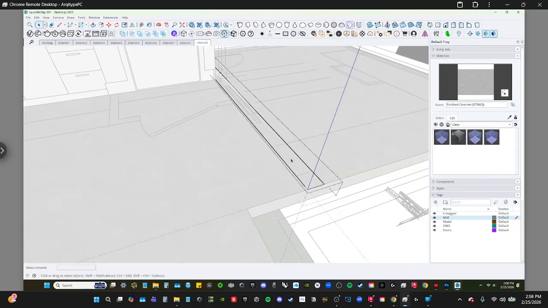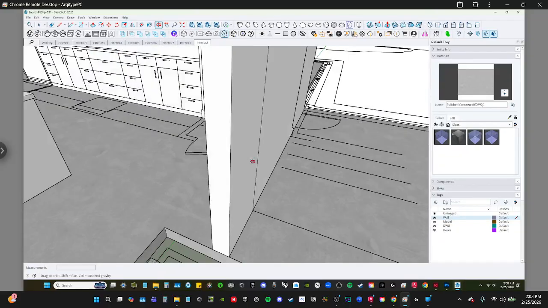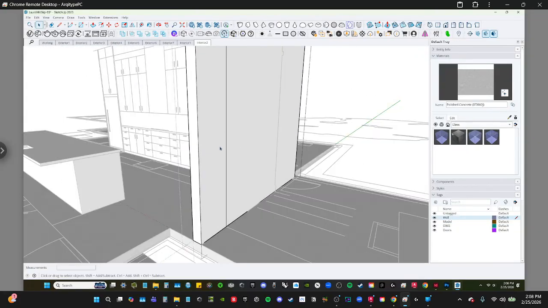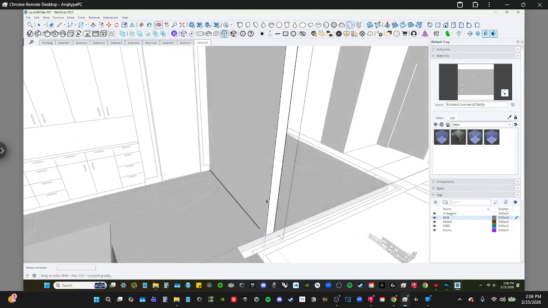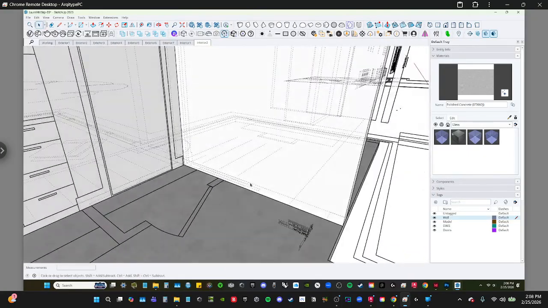Double click, group, click again, pull that up. Oh, I don't know, 10 feet, I think this wall is. And then I can't really see where the door is going to be. That's weird that I drew that in there. Just go ahead and delete that seam. Not sure why that's there. Do K to see through. Go into skeleton mode, and I can see through, that's right here.